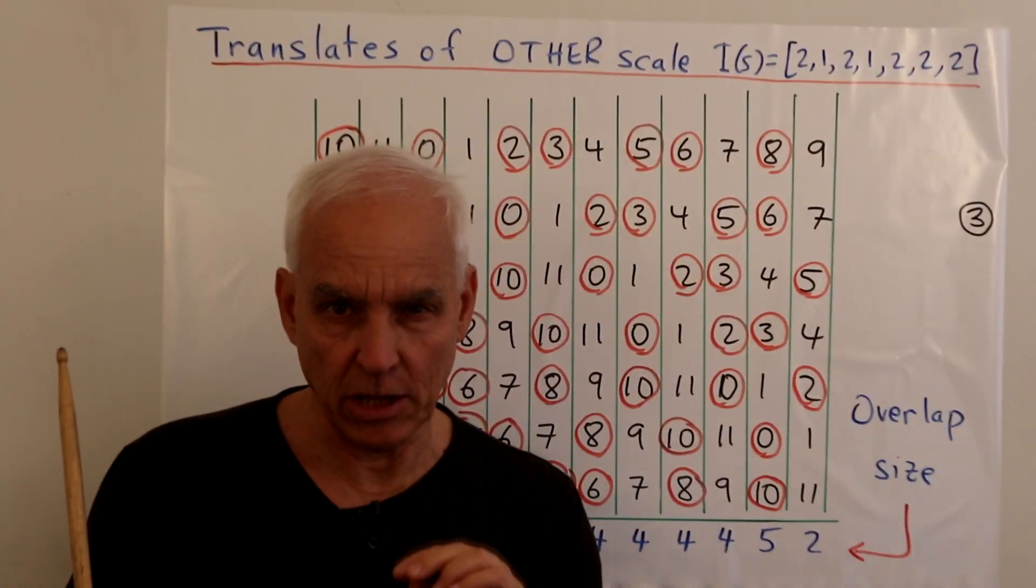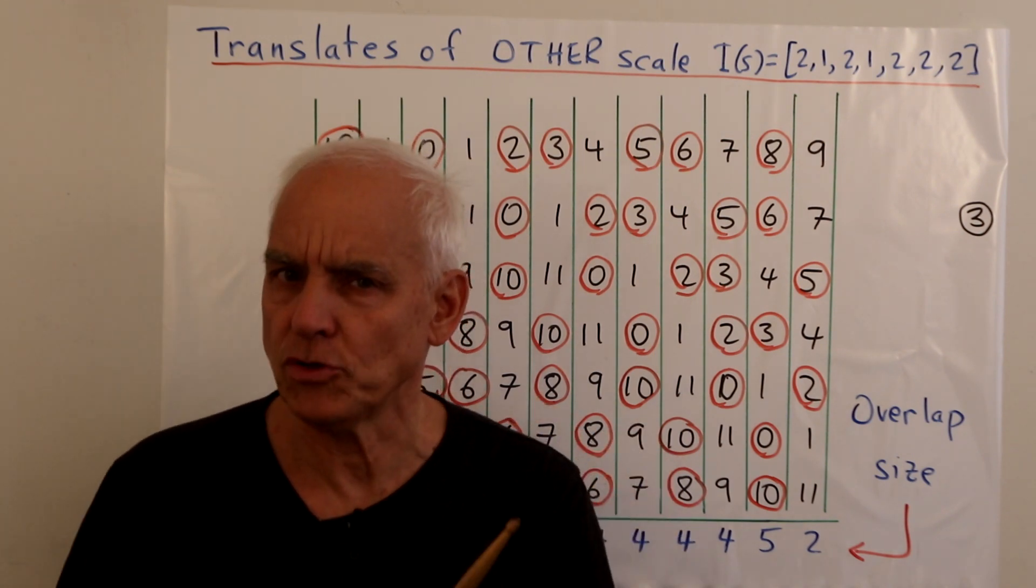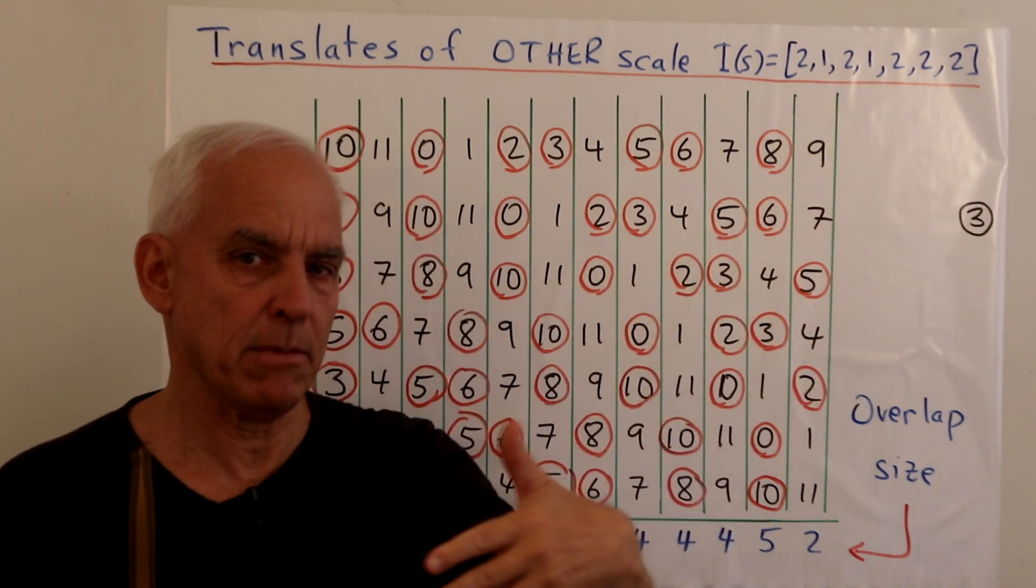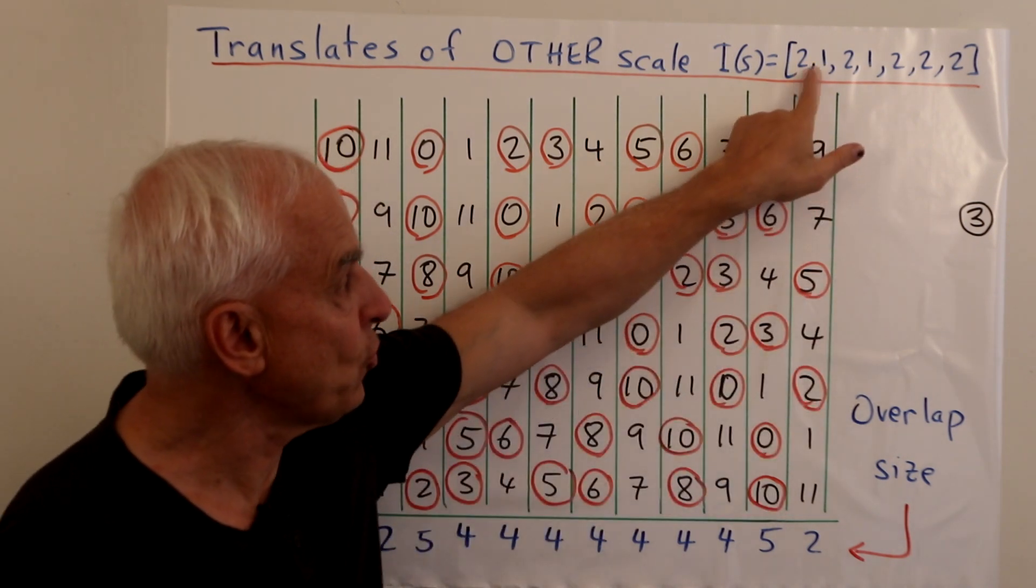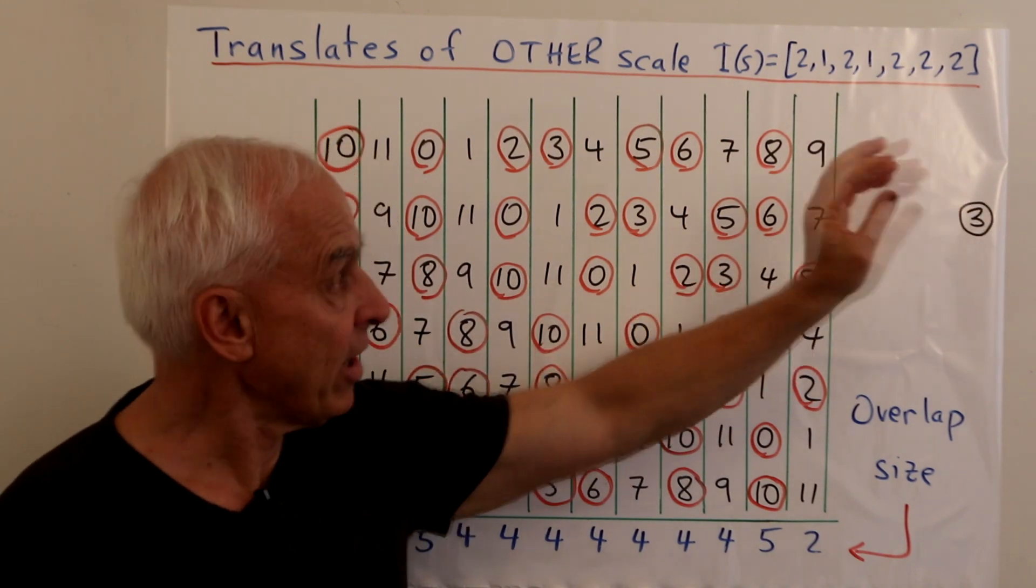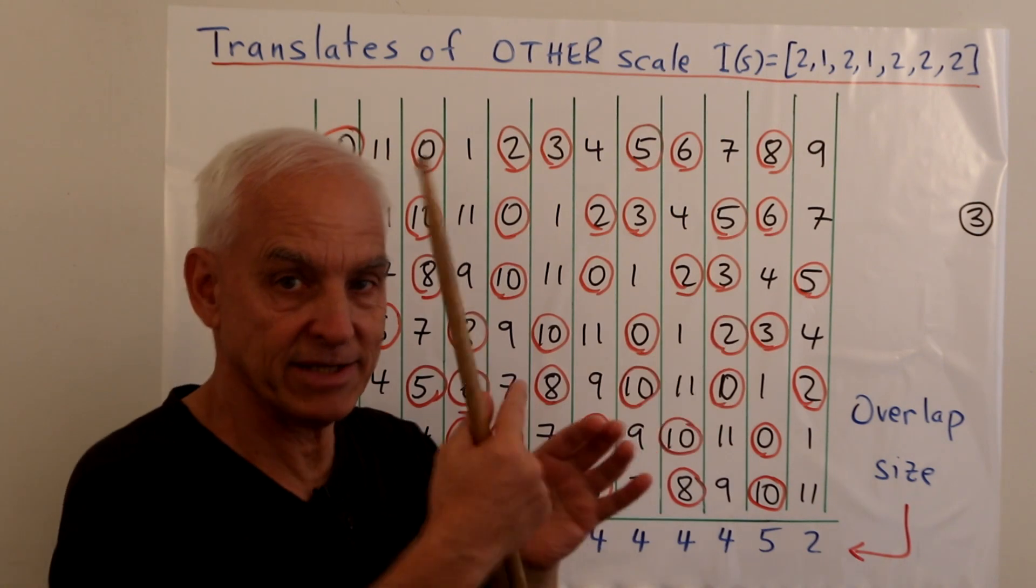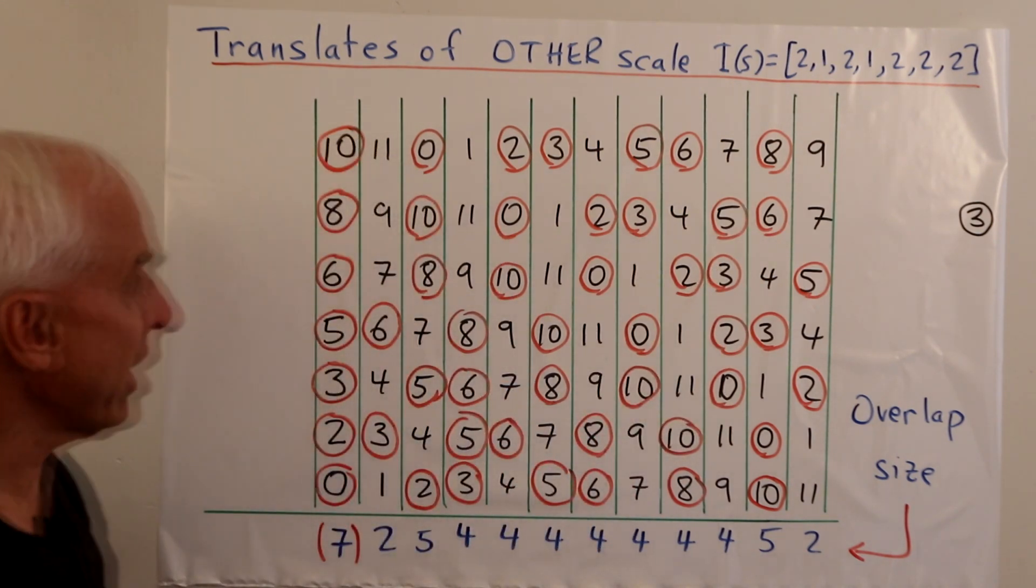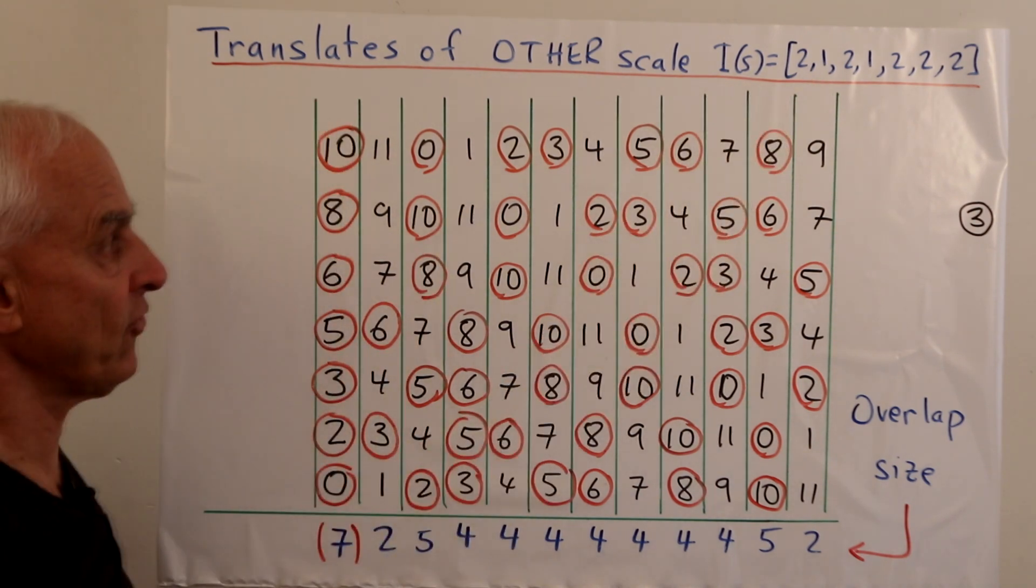And as a fun little exercise, you might like to convince yourself if that's always true or not. So perhaps the problem with that minor scale was that there was a three-step involved, making it more obviously not so uniform. What if we look at an example where the interval sequence is much the same as for the major scale? It's just a little bit of a variation. So say 2, 1, 2, 1, 2, 2, 2. So again, 5 twos and 2 ones, but the relative positions are just a little bit different. The ones here are separated by a single 2 and 4 on the outside, and the major scale was 2 and 3. So here is a scale built on some note 0 with these as the intervals.